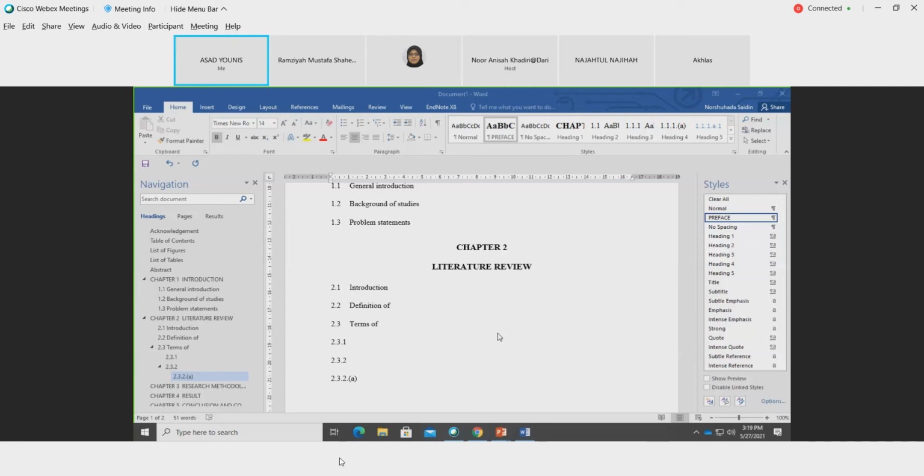Or maybe you can join tomorrow's advanced class, the Word thesis formatting with template. With the template, the margins and all those things are already set for you, so you can directly use the template.